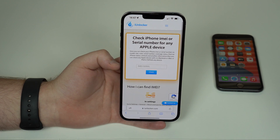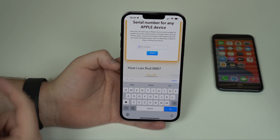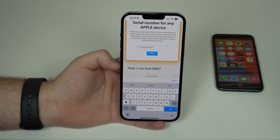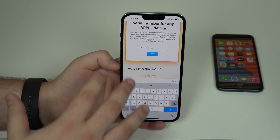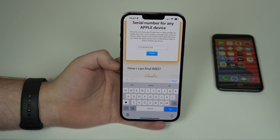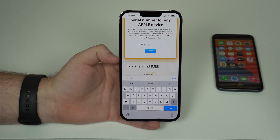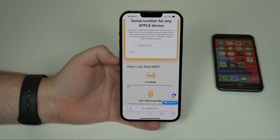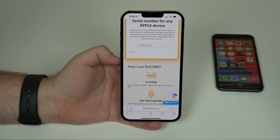Come back to Safari and iunlocker, tap the field and paste your serial number. If you're a little concerned about giving away your serial number, you shouldn't be — there's no harm here. No one can do anything to your iPhone, your data, or your Apple ID with just your serial number. Then tap Check and let it load; it may take a few seconds, but no longer than 10 to 15 seconds max.